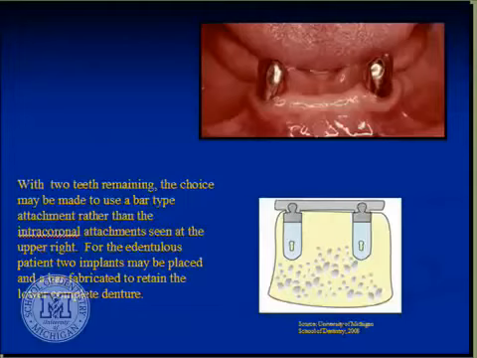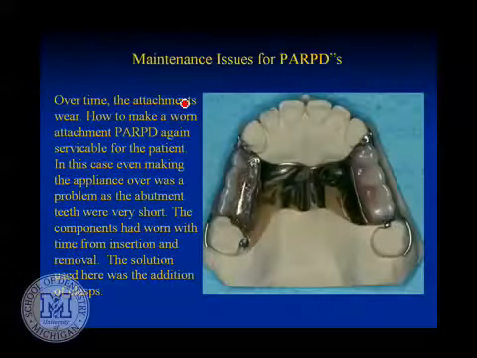And if I make a bar that goes across here and put the appropriate clips or snaps on top of the bar, can people see that this all takes up room on the underside of the lower denture? Where the lower denture fits over whatever hardware I'm making, I have to hollow out the lower denture to make room for it. Can people see that sometimes that may weaken the lower denture? So again, my own prejudice with more time is to make these cases as simple as I possibly can, and so I tend to go with just individual attachments on top of these.